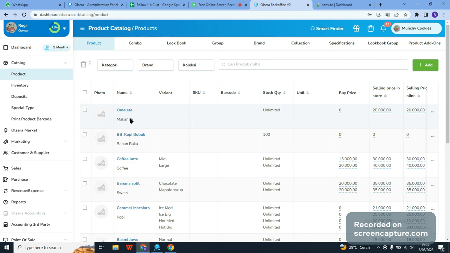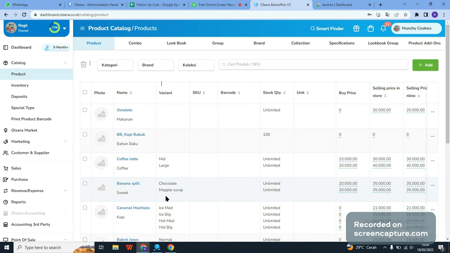As you can see here, we have this omelette, and this makanan, coffee, sweet, they are the categories. With this category, you can differentiate whether you send the food to the kitchen and the coffee to the bar. You can differentiate which category you want to print on which printer. So that is the first thing you have to do.